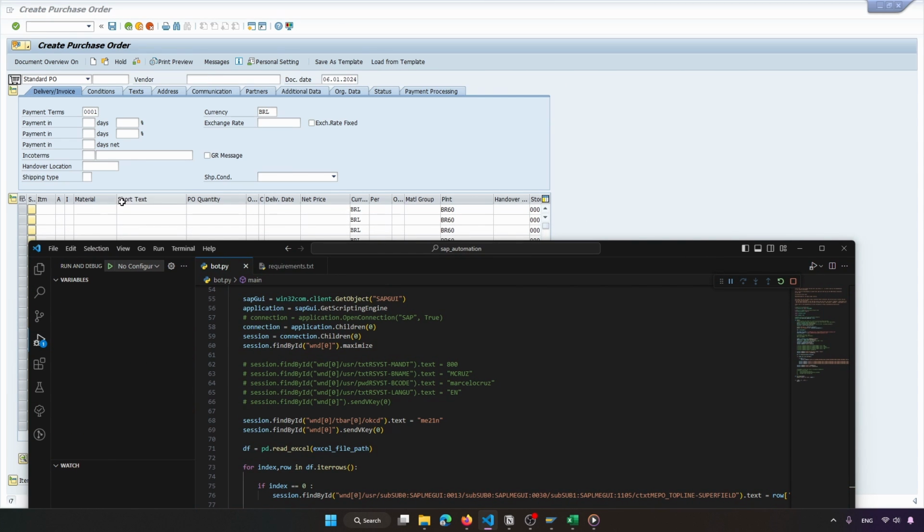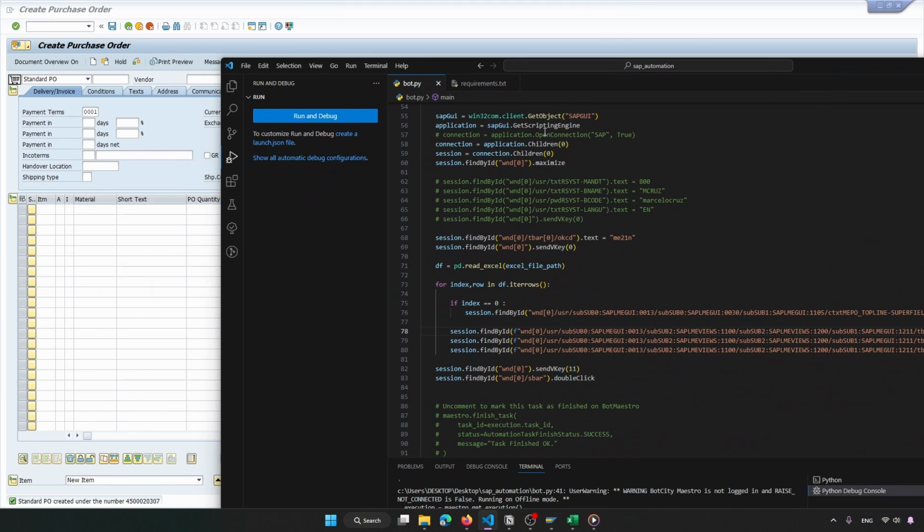Here we can see the data that was inserted, and that the PO was created, and here we can see the PO number, so it's working well. Now we want to extract the text from this label. Here we can see where we are targeting this label, doing a double click.